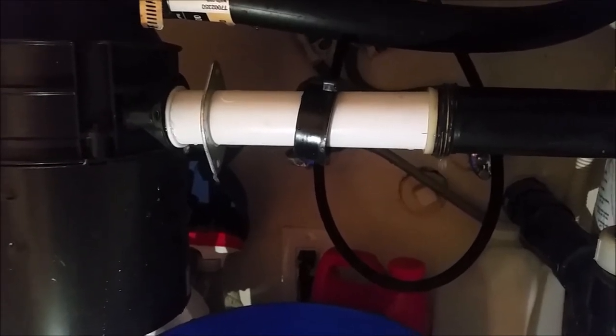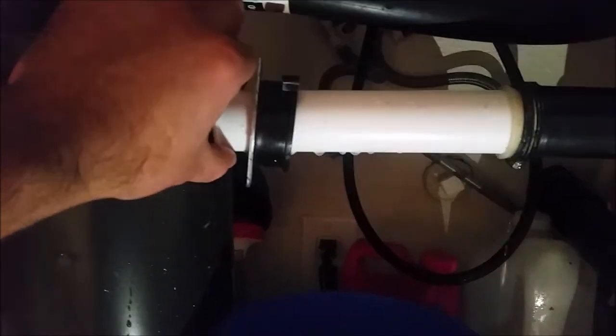It's better to wait a couple of minutes so all the water drains slowly. If I just pull this one now, the water will flush, and I don't want that. There's a lot of pressure on it, so I'll leave it for a couple of minutes until all the water is gone, then open it.